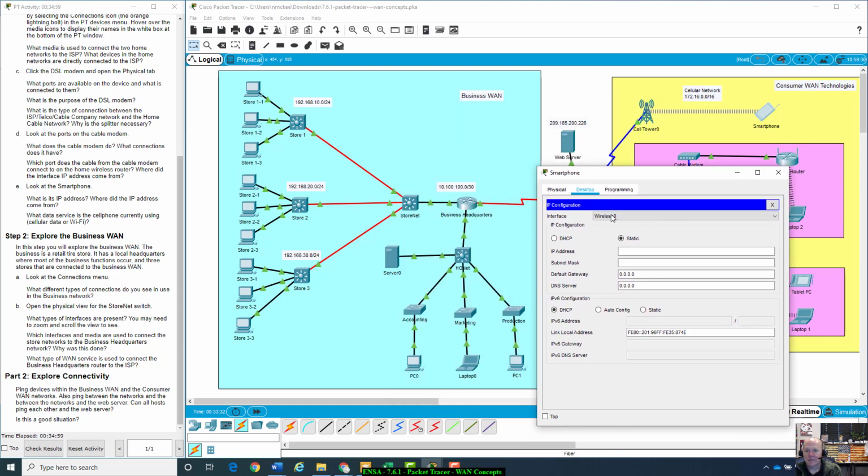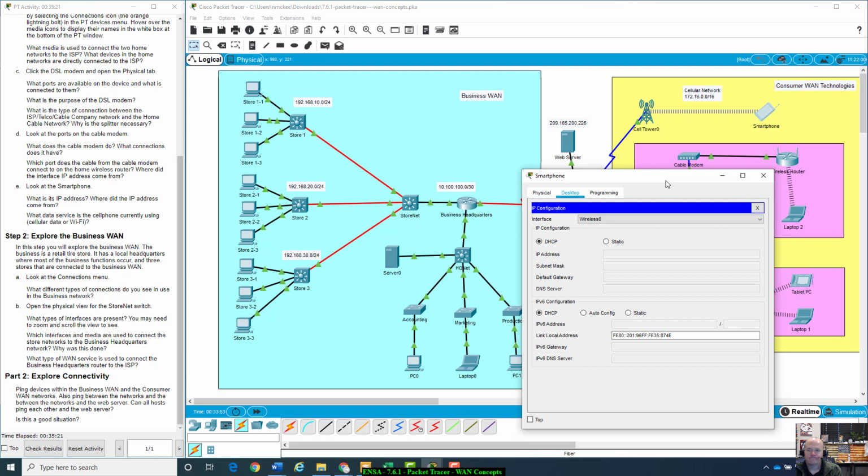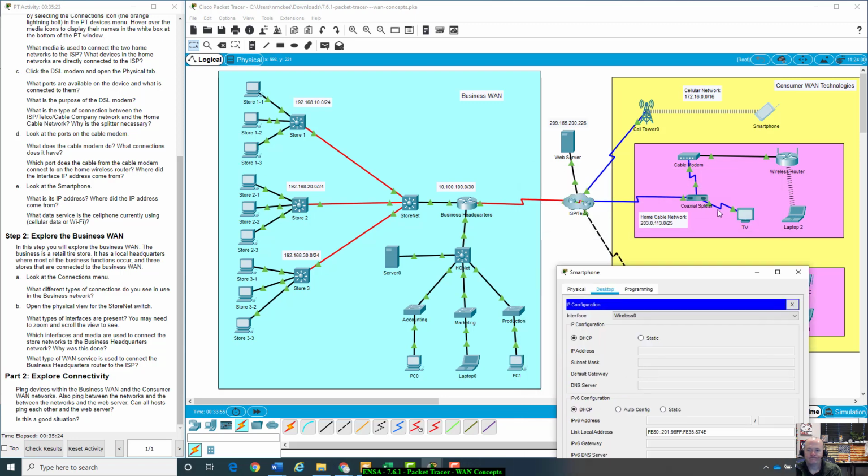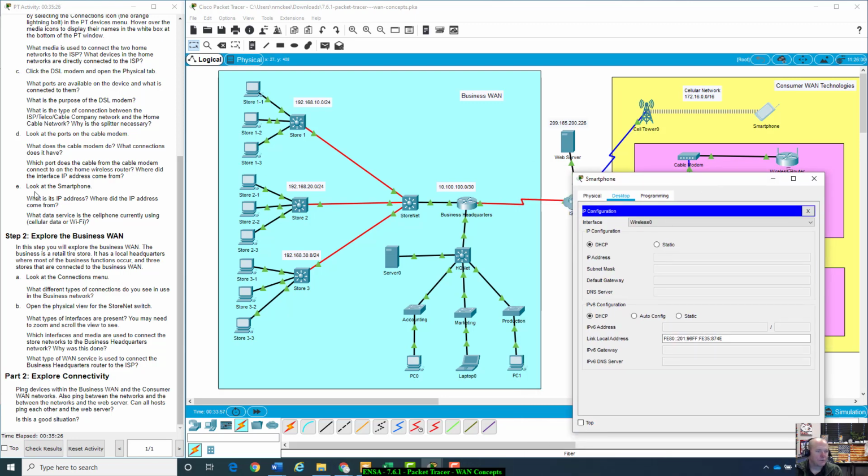All right, so right now it's set to static, but I guess it should have been set to DHCP because it should pull an address from that network. Let's see what happens. It may not. Am I doing that right?